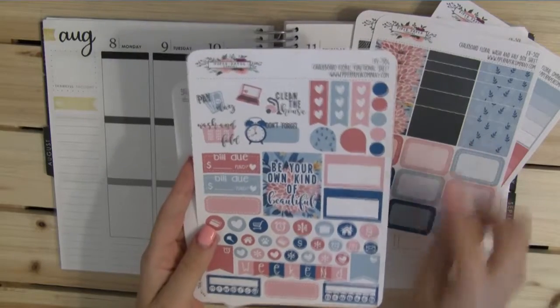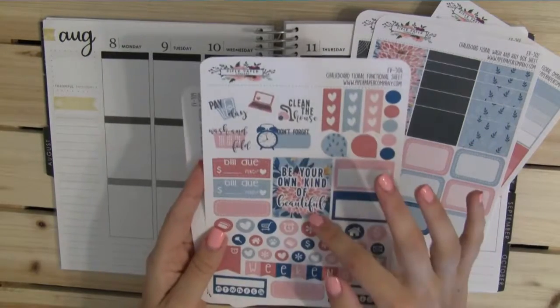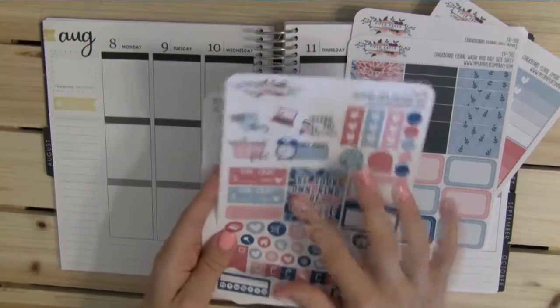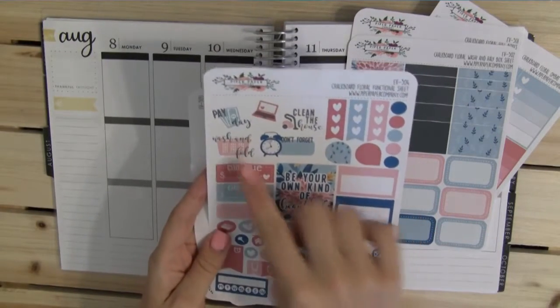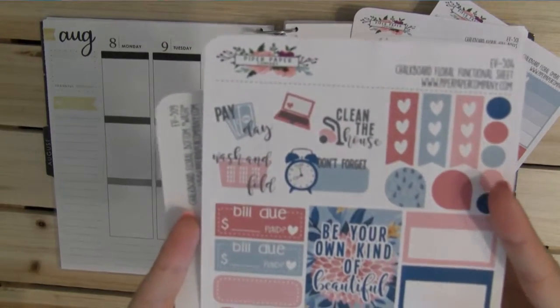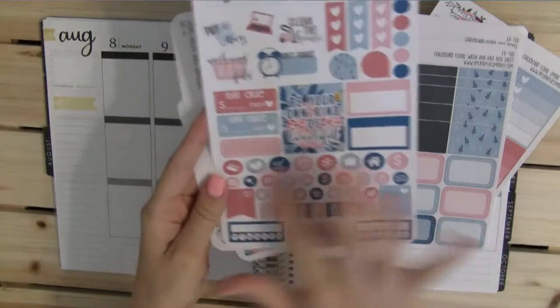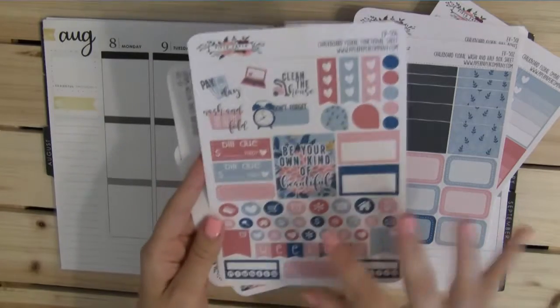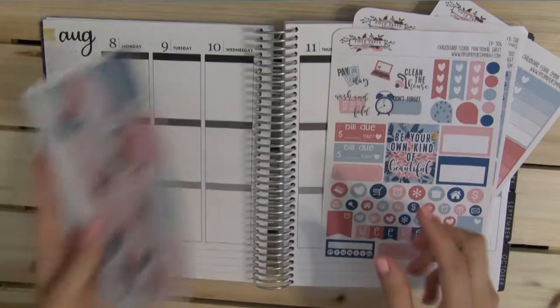It does come with the main kit. The quote box says, "Be your own kind of beautiful." So in all, you actually get 10 full boxes because you have this one as well. And then you get some bill dues, wash and fold. I love her little functional icons. And then she's got larger icons, little icons, weekend banners, some habit trackers, a really good array of stuff on this page. And then these are the two add-ons.